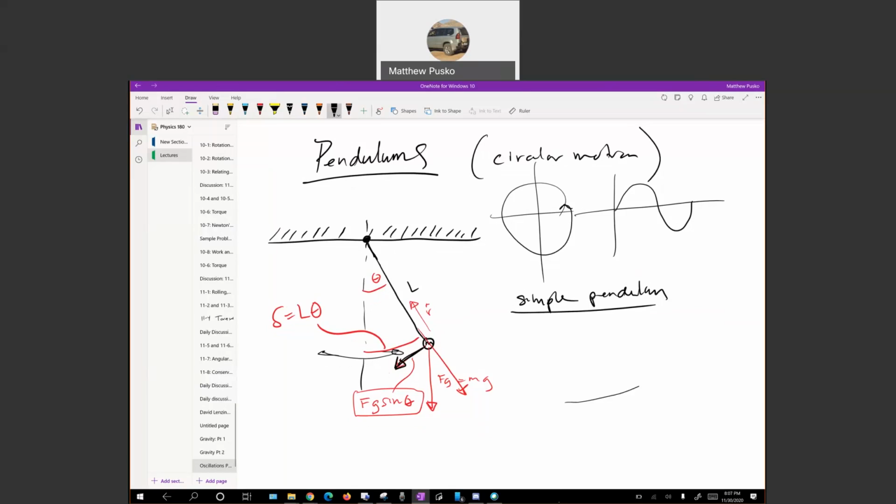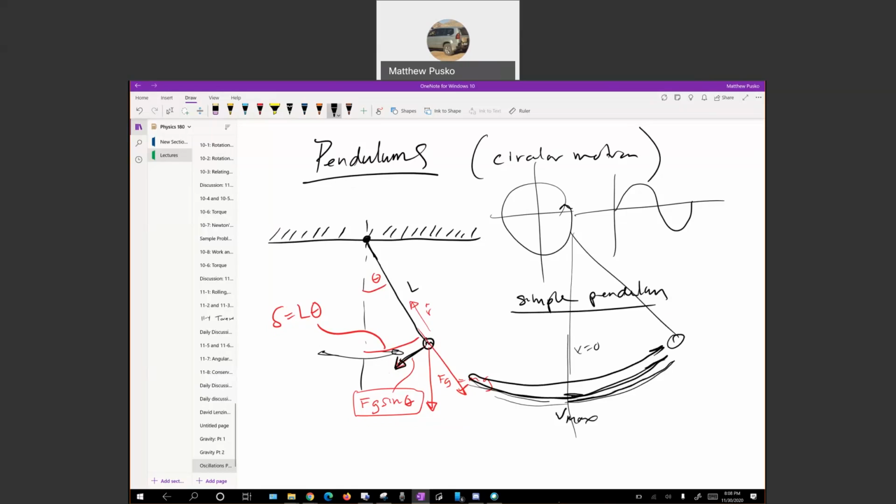As it swings out, it comes to a stop. Then it comes to a maximum speed right through the center, and then slows down, comes to a stop, goes through a maximum in the other direction, and so on. Once again, a full cycle would be if we started over here, for it to go all the way through and come back. A pendulum we have to displace, so we wouldn't start it at x equals 0. It wouldn't do anything. It would just hang there.